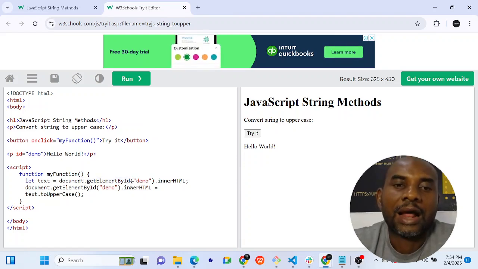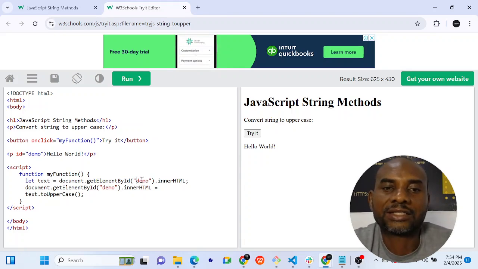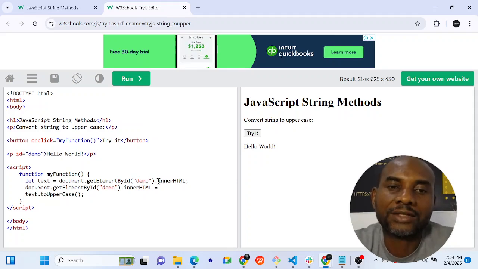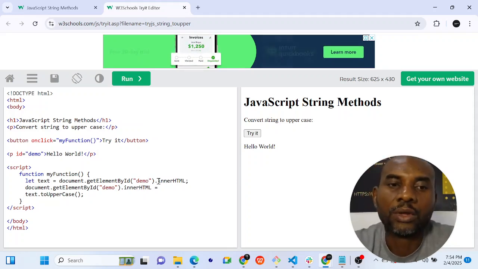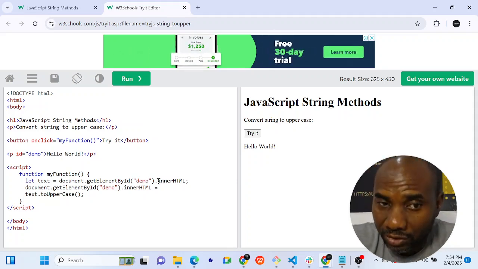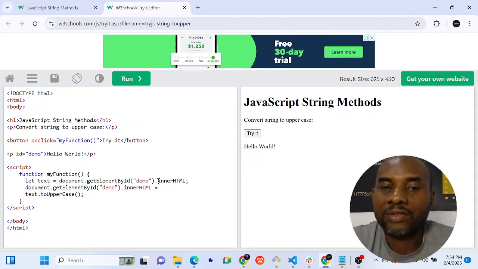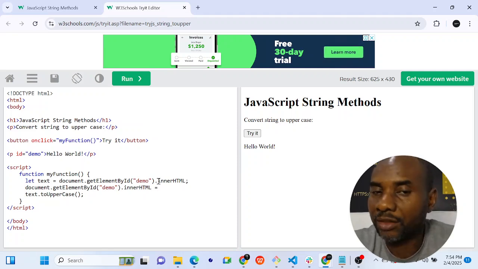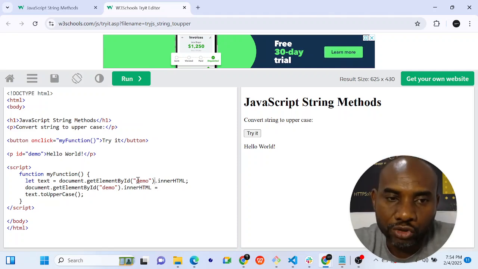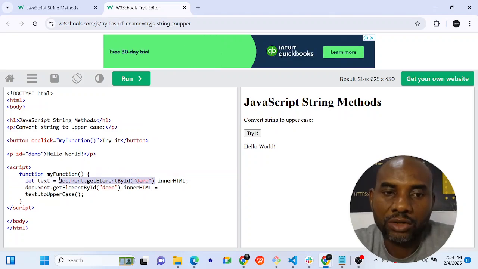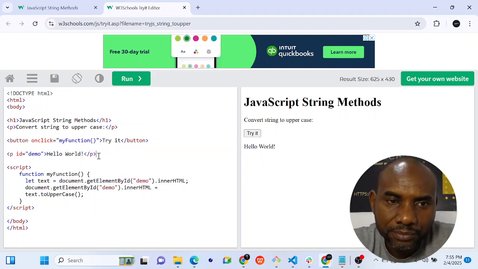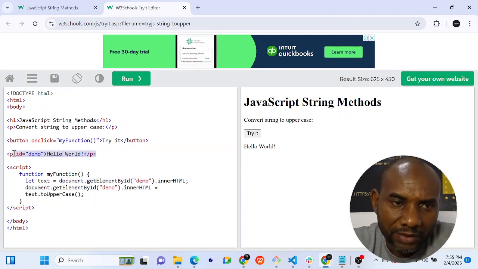All right? The element it's getting has an ID of demo, so obviously it's this paragraph. And then on that, it's calling a property. So it first called a method of the document object, and then called a property on the result that the method gives us. So this portion of this code, what it does is it collects the paragraph element and stores it.